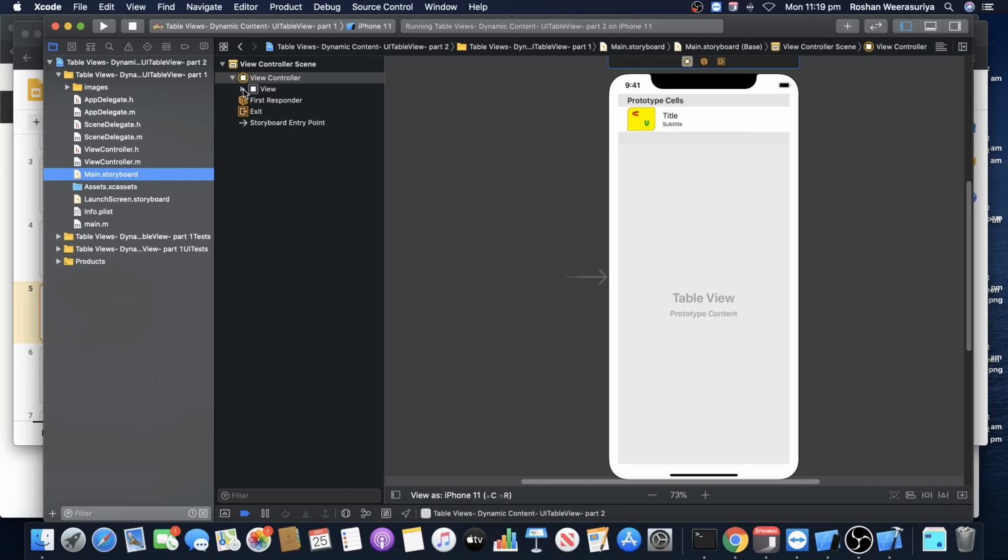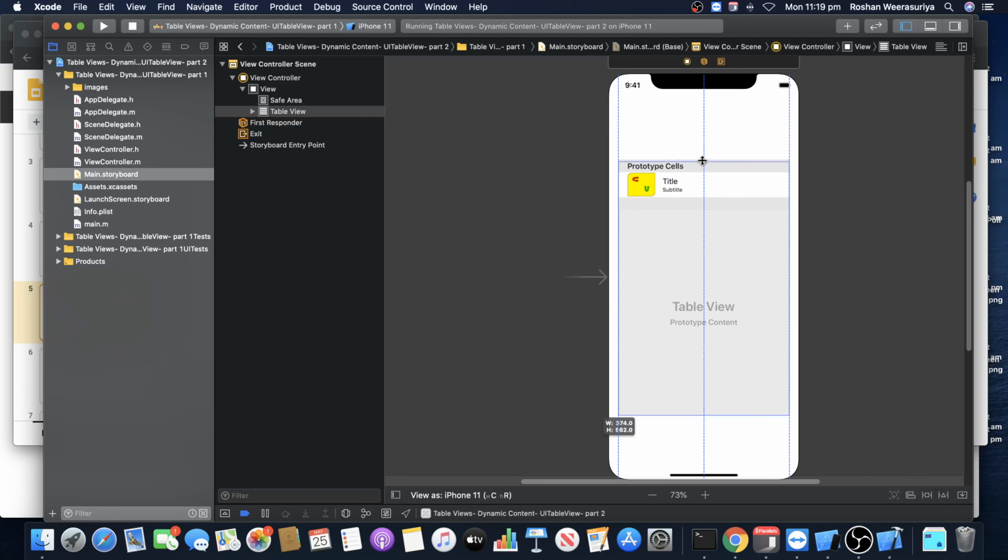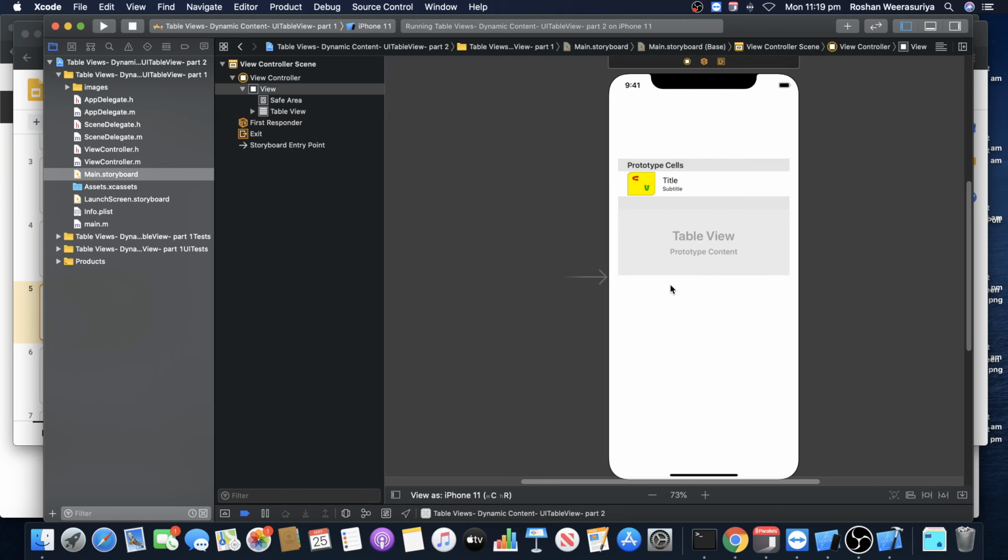That is where you will use the UITableView instead of using UITableViewController. So let me show it to you. Let me bring it to a situation where I don't use the entire area for the table view. So let's say I'm using only some part of the screen, and then this is the important part.